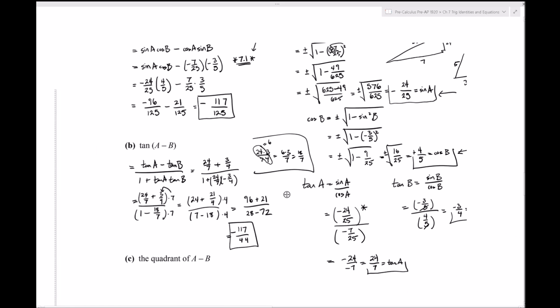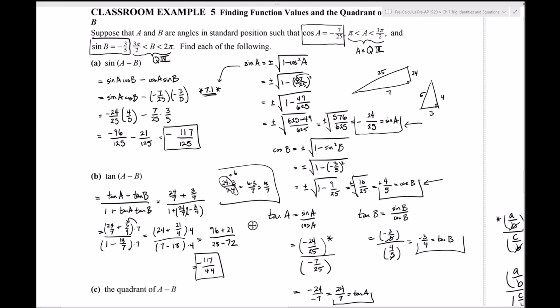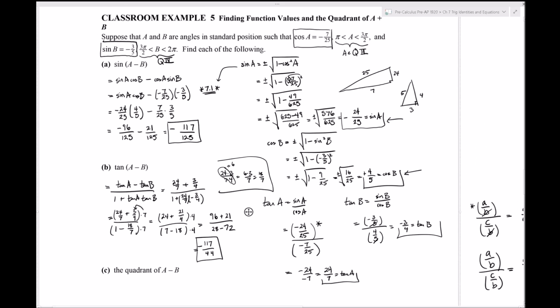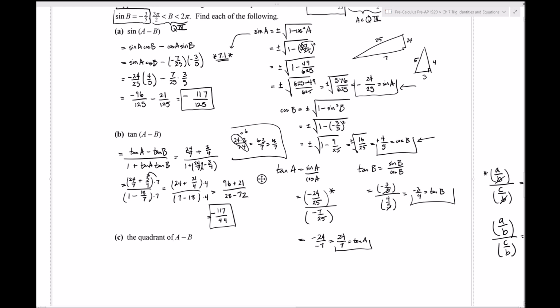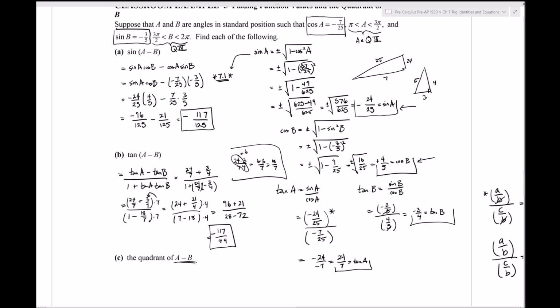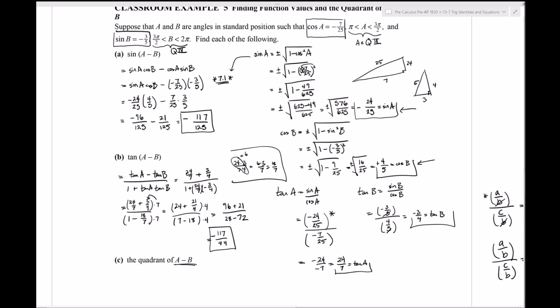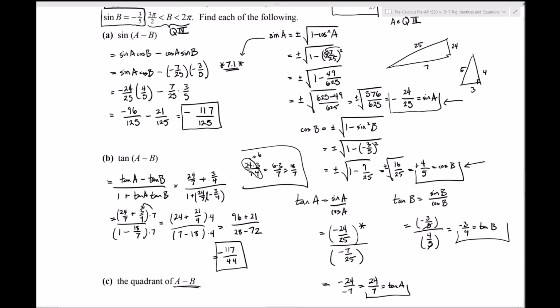So far that's a lot of work, and we've spent the most time on just this one problem, and we're not even done. Which, part C, well, we're essentially done, because part C is just asking for the quadrant of this angle a minus b. So where is this angle found in what quadrant? So for that I have to look at parts A and B collectively. For part A, sine is negative. For part B, tangent of the same angle is negative. So we're talking about an angle for which sine and tangent are both negative.